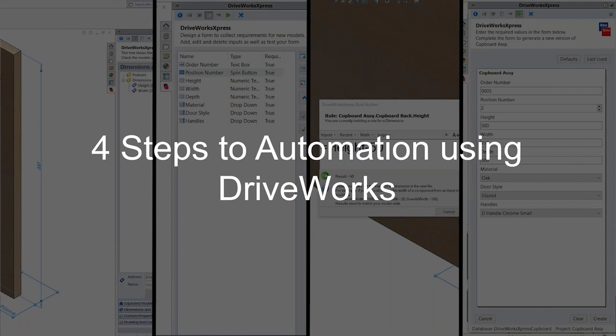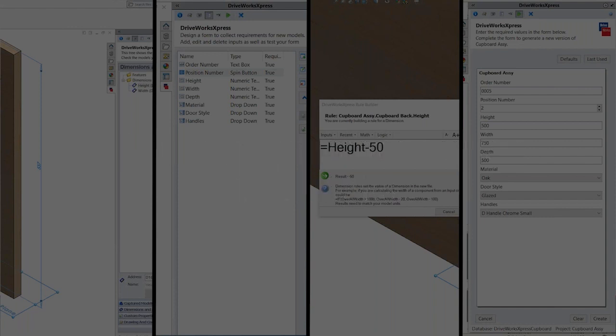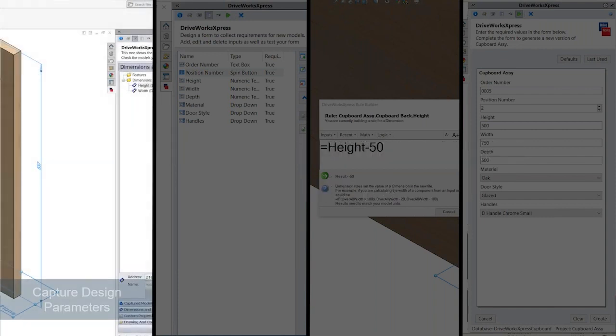The first step is to capture any model that you need to have some slight variation in. You want to capture the models on top of also capturing any parameters within those models that are going to govern those slight variations, or any automation that you need to control within those files.